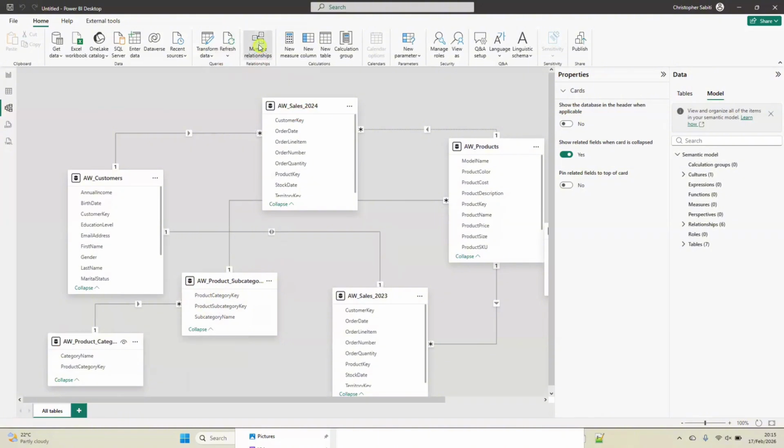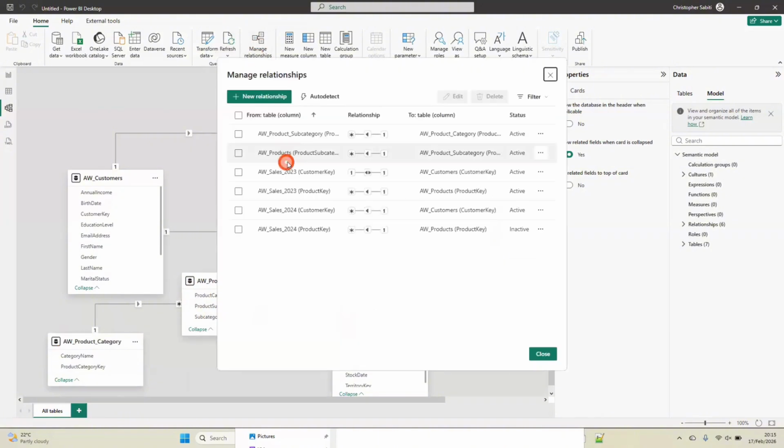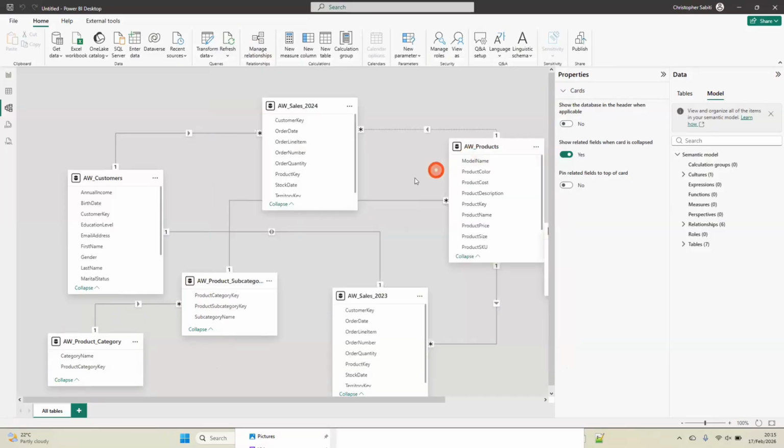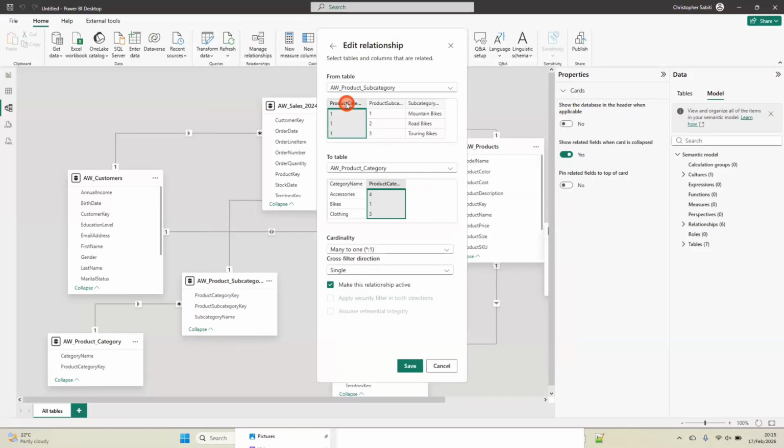Now, when you come to relationships, you see all the relationships created here, that product category, product subcategory, it linked with this. It linked and it is active, but what made it active? If I double click on this, or I say edit, it will show me the product category key here and here.